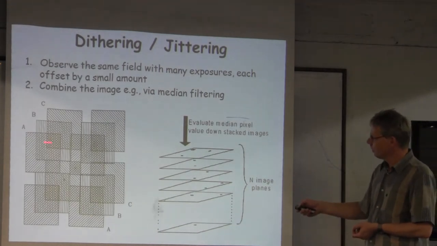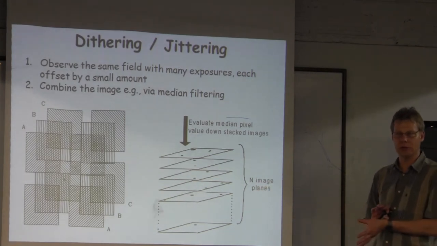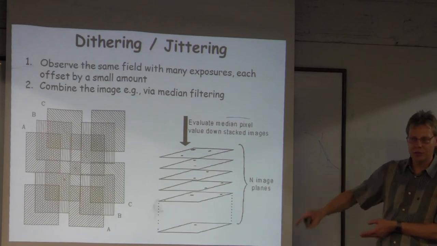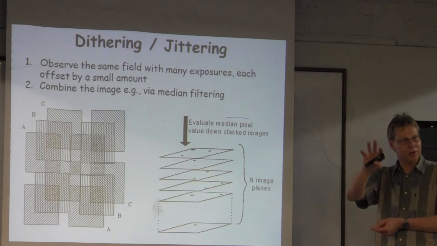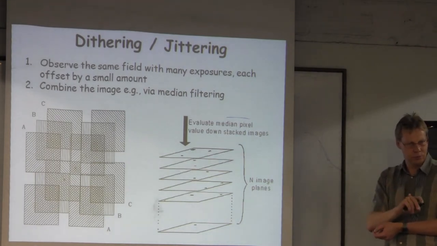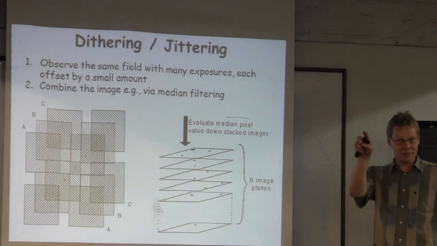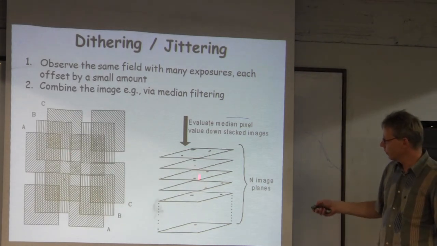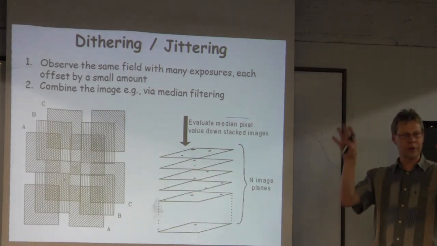And with that, now you can subtract it from your image. You wouldn't have to take any extra measurements of the sky. You get this for free in your observations. You just dither, and your galaxy moves, relatively speaking, in your image. And then you calculate the median. And since the galaxy is not always at the same pixel, the median filters out the image. And you only have an image of the background emission of the atmosphere.